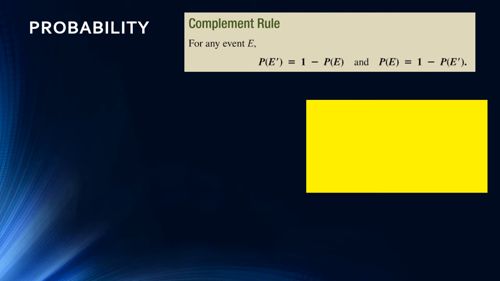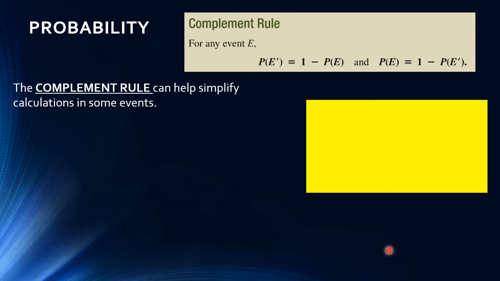The complement rule. This goes along with the idea that the probability of all subset events is equal to 1 if you sum them. So if we know that the probability of E naught, remember this E apostrophe is E naught, the complement of E, then the probability of E plus the probability of E naught would include everything in the sample space. So these would have to add up to 1. So if we're given one of these values, we can figure out the other one just by subtracting it from 1, because they have to add up to 1. And sometimes it's a lot easier to solve a problem by finding the opposite, by using this complement rule, and then just subtracting that answer from 1. Okay?